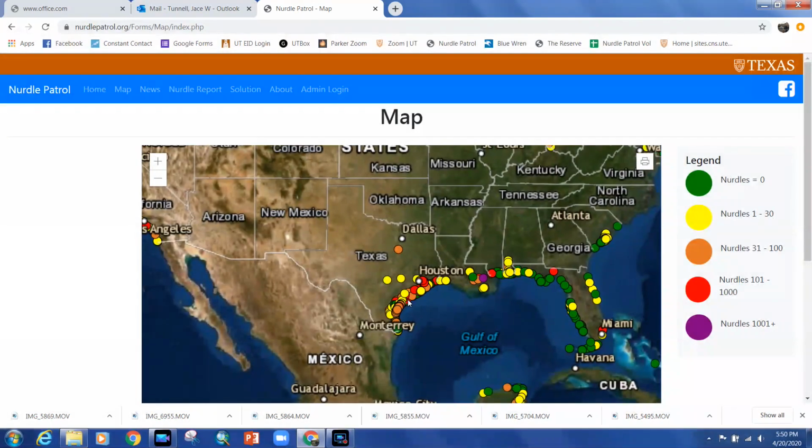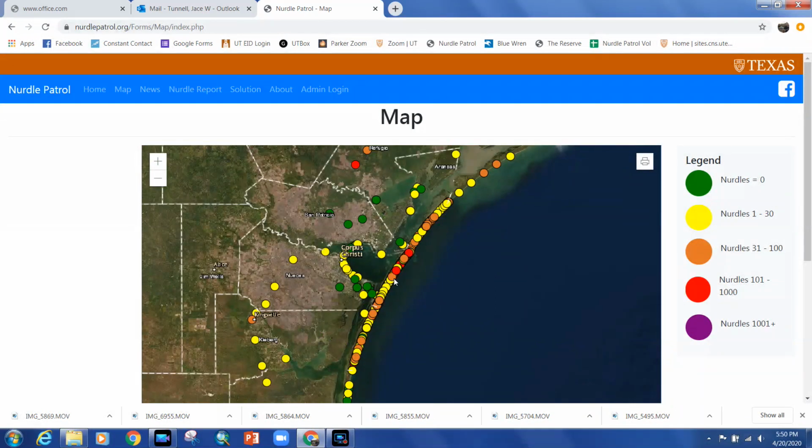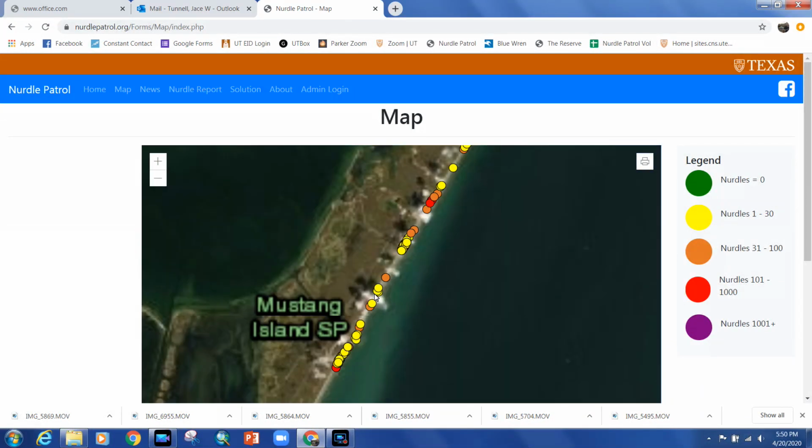Now, another thing this map is good for, and this is from nurdlepatrol.org, and so it's like a Google Earth type platform. You can zoom into it, you can print up your own maps, you can see where there isn't data, where you think there ought to be. You can go to those sites and go collect your own data. So if you see here that there's data in your city that hasn't been collected, then you can go there and you can collect data, then you can zoom in, then you can print up your own map, then you can take this to your state agency or your elected officials and say, look, we have a problem here and we need to do something about it. And so I'm going to talk about some of those things that we can tell those elected officials and state agencies of what would be helpful in preventing these from getting out into the environment.